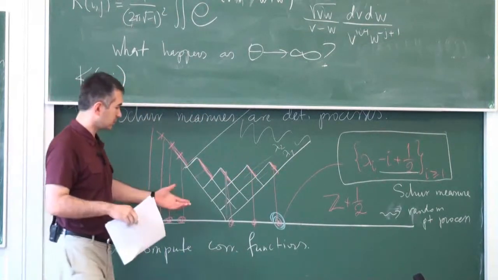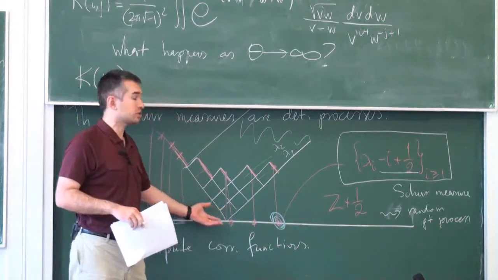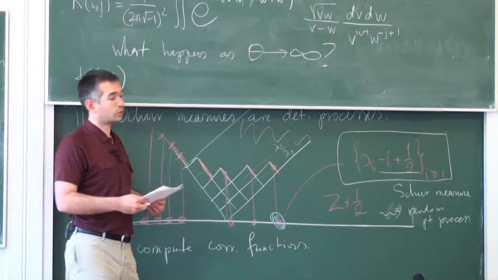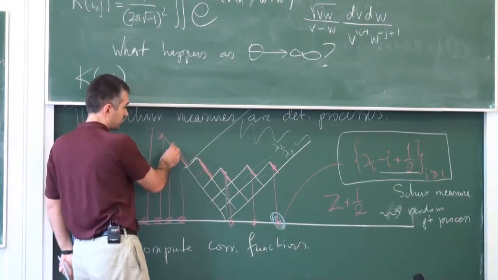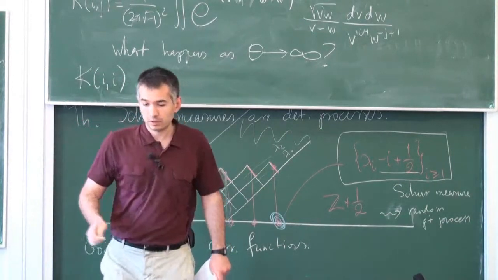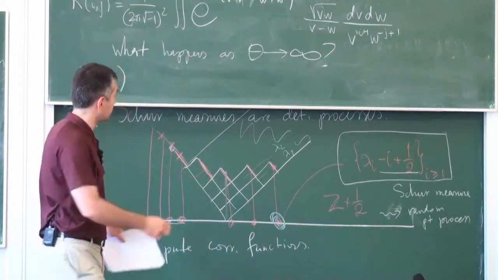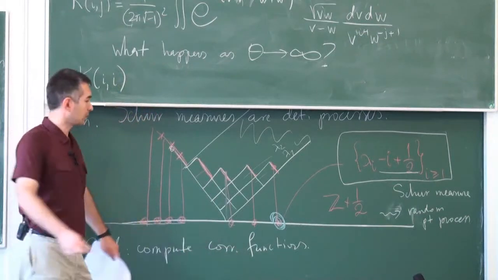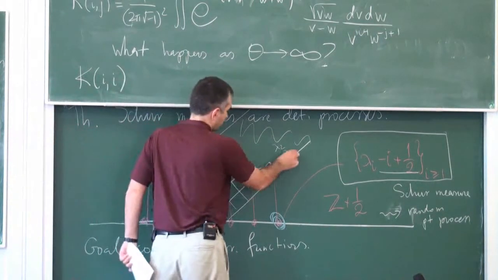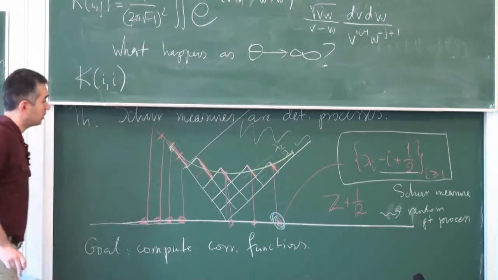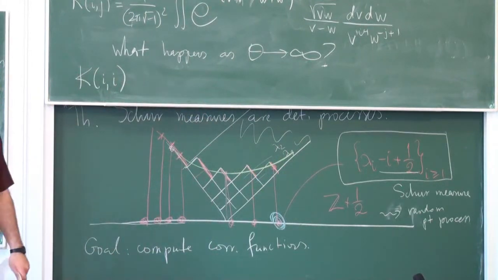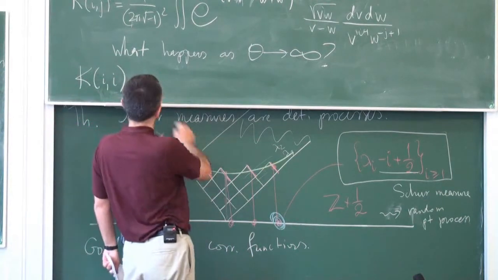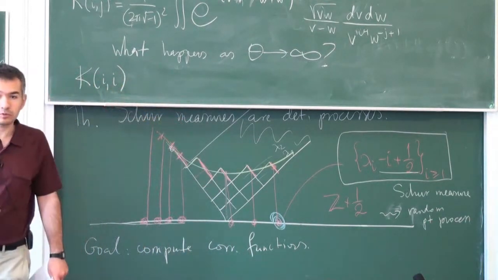In fact, it's easy to relate the density of pink points to the slope of this Young diagram, to the average slope. So eventually, what we will see in a second is that this Young diagram approaches a certain limit shape. So when theta gets large, the Young diagrams get large. And eventually, after normalizing them in some way, we expect to get a curve here. Now that curve is supposed to be related to the density function. So let me try to get this curve.